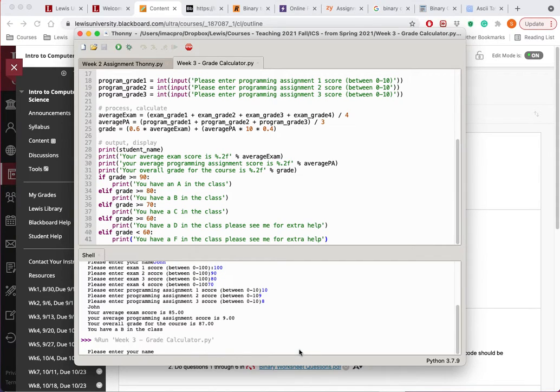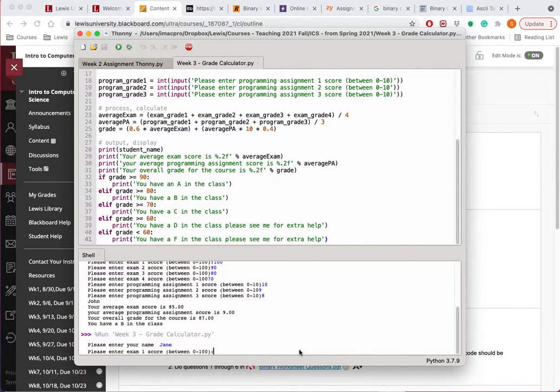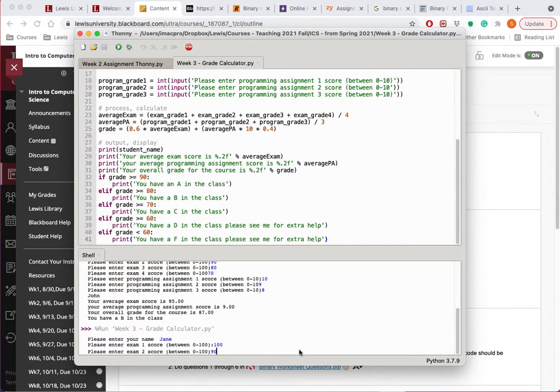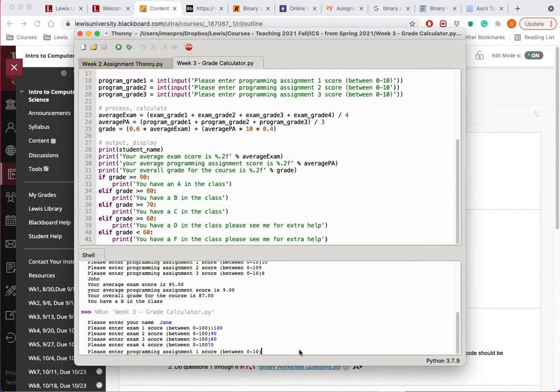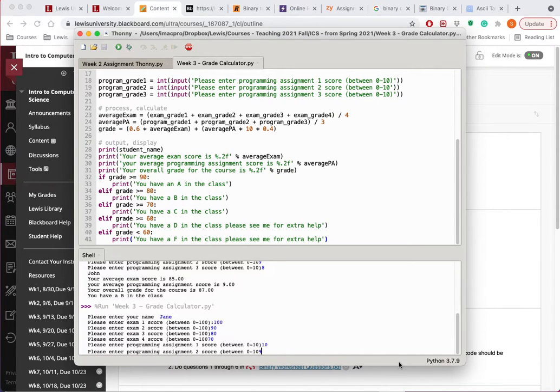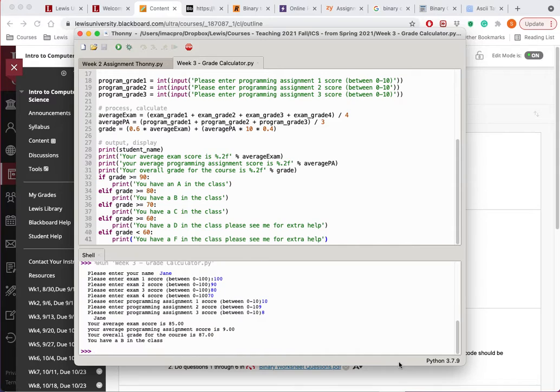It says print your name. Notice that there was no space on there, so I'm just going to say Jane. Enter the exam scores between 0 and 100, so I'm going to say 100, 90, 80, and then maybe 70. Now it's going to ask me for the assignments between 0 and 10, so I'm going to say 10, 9, 8, and then it gives you your average score.